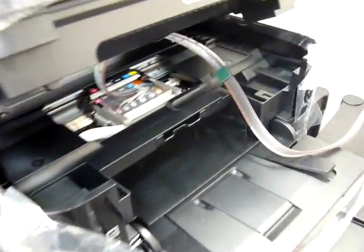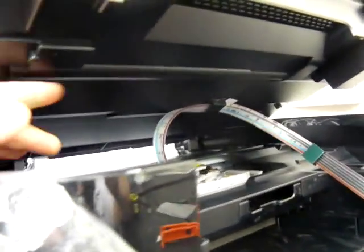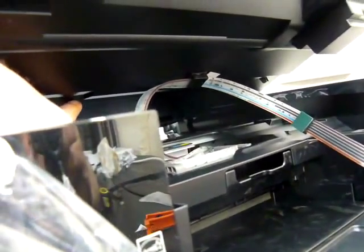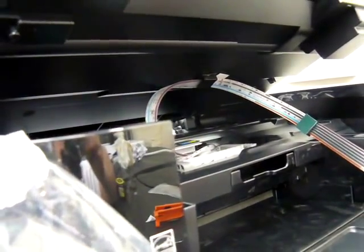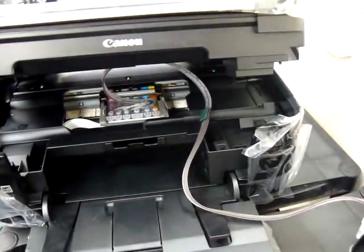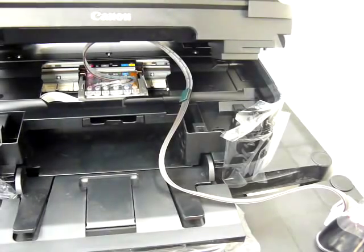I'm going to adjust the camera so you can see. You can see I've come up from the first ridge at the bottom and just up to the next step. It is detailed in the manual but I've tried to give you a camera shot so you can see what it's like — please excuse the shaky camera.